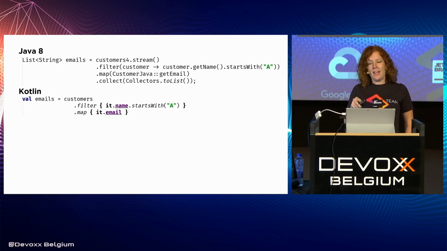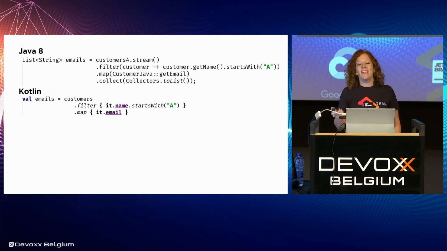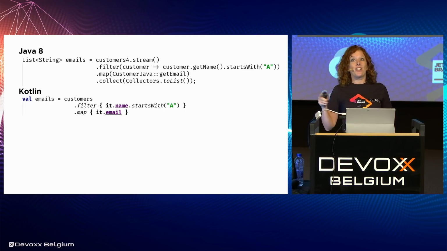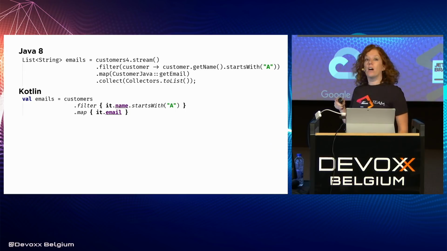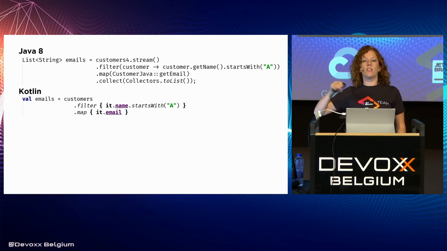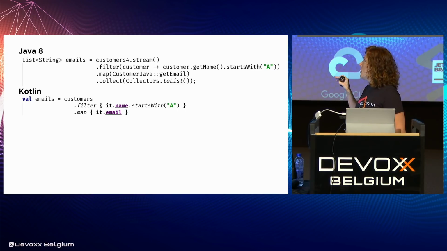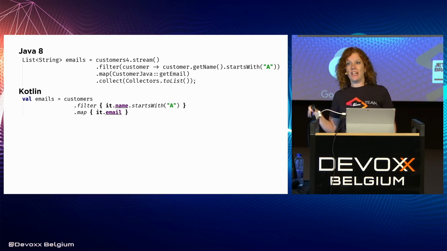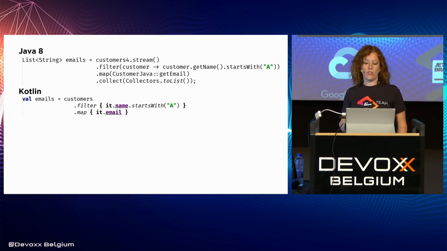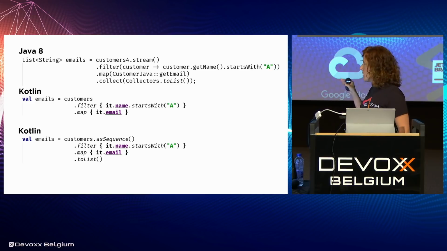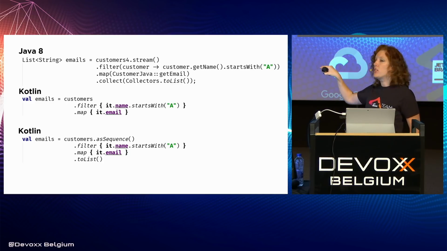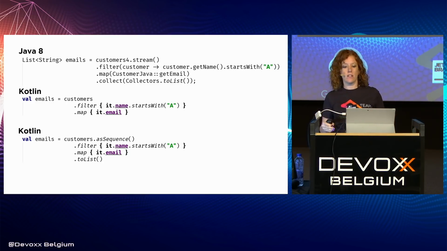Now, again, Venkat mentioned this in the keynote yesterday. These two methods are not actually equivalent because Java 8 streams are lazily evaluated, and this particular expression is eagerly evaluated. So it will do customers.filter, it will do the filter, and then it will do the map. Whereas the Java expression will only do the full operation once you call the collect. So it's potentially more efficient to call the Java streams operation, which is why there's also a Kotlin version, which is asSequence with a toList, and then that can be lazily evaluated.